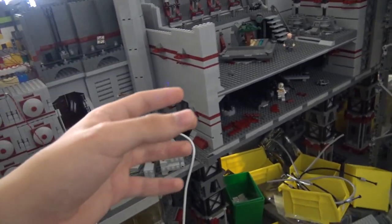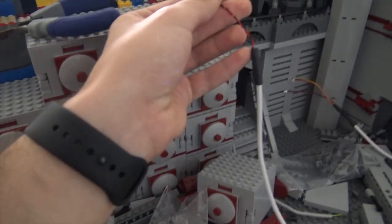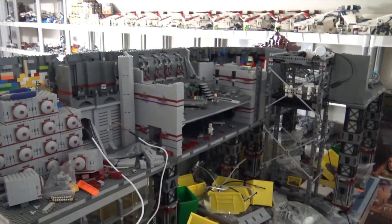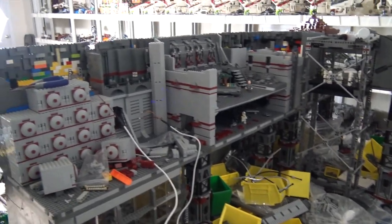I'm trying to simplify it as much as I can for you guys. So after its cool down period, everything went back to the same. And now when I plug this wire in to this right here, to that board, everything goes back to working perfectly. Biggest scare ever on Kashyyyk. I wanted to take the time out to tell you guys just how much I freaked out. Oh my gosh, that really scared me.